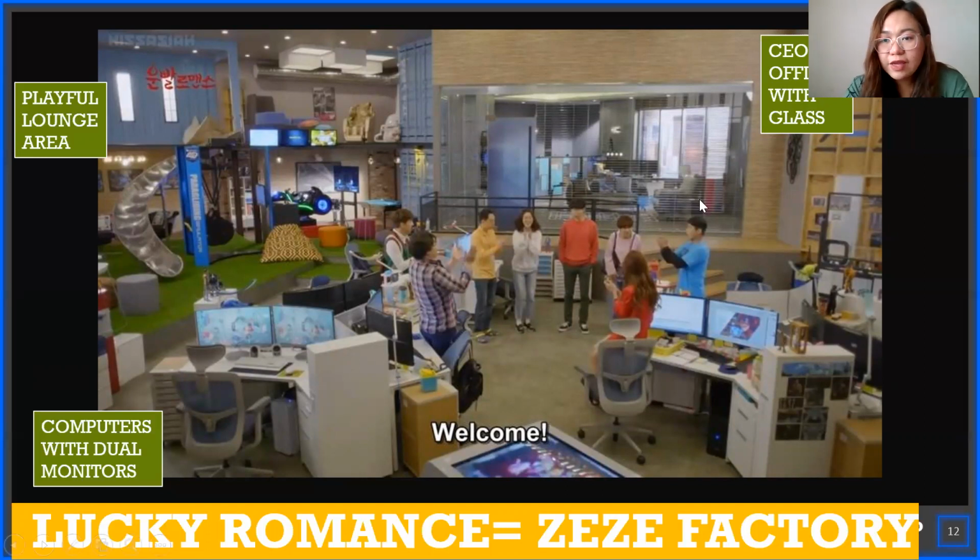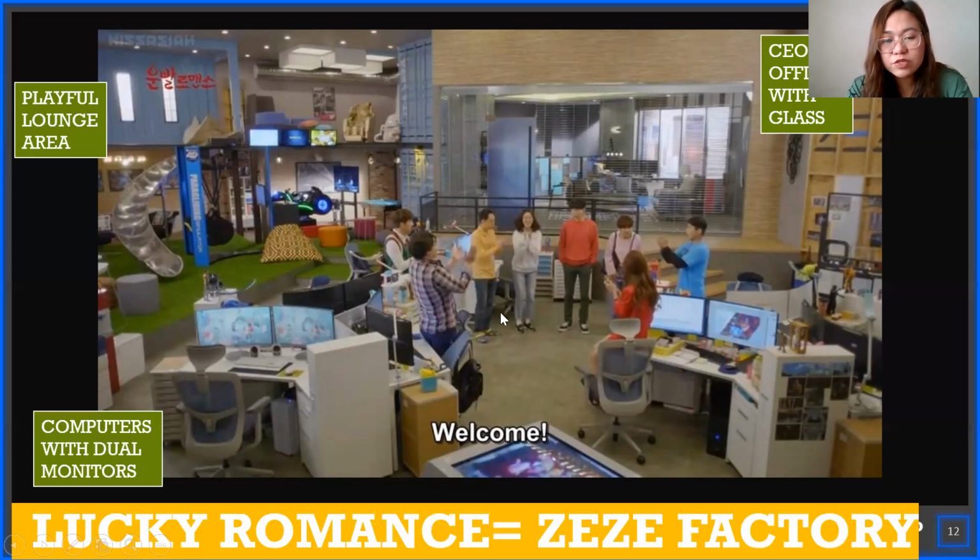So, ano yung makikita natin sa office na to? So, you can see that there are computers with dual monitors kasi kailangan nila yan in their gaming. Tapos, kung makikita nyo yung layout nila is somehow enclosed yung mga parang merong sariling may privacy yung mga staff, but at the same time meron pa rin silang they can still access each other.